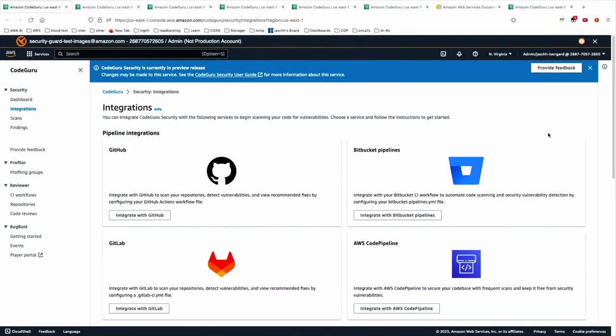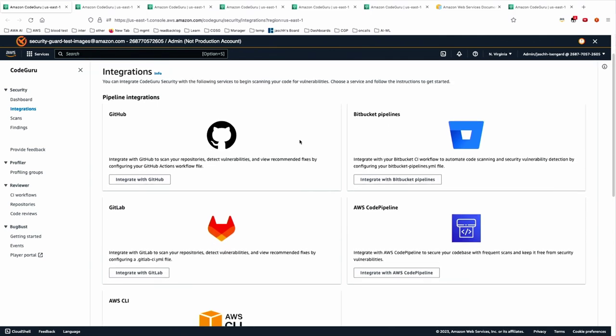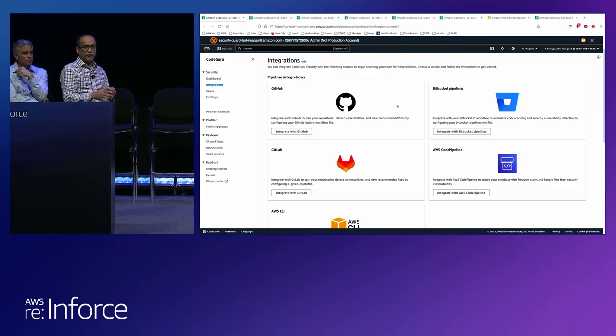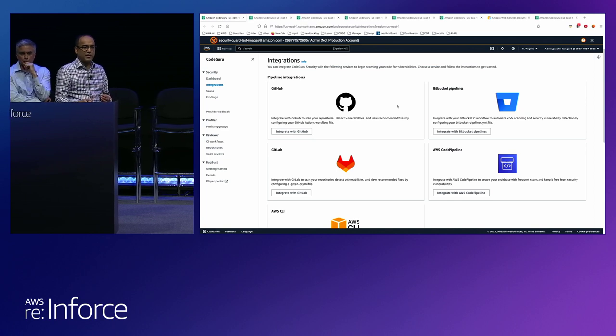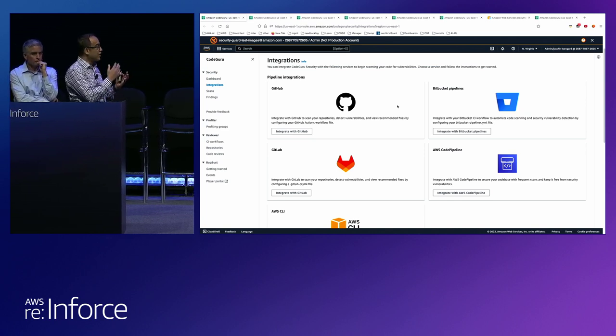All right, gonna move over here. As I was mentioning, we have many integrations into different pipeline systems. We have integration into GitHub, where, when you submit code, we scan it when it's submitted to the mainline, and we publish the recommendations on the security tab itself. You can choose to block the pipeline if any critical or high issues are found. You have full control over that integration, and you can also, of course, choose to only monitor it.